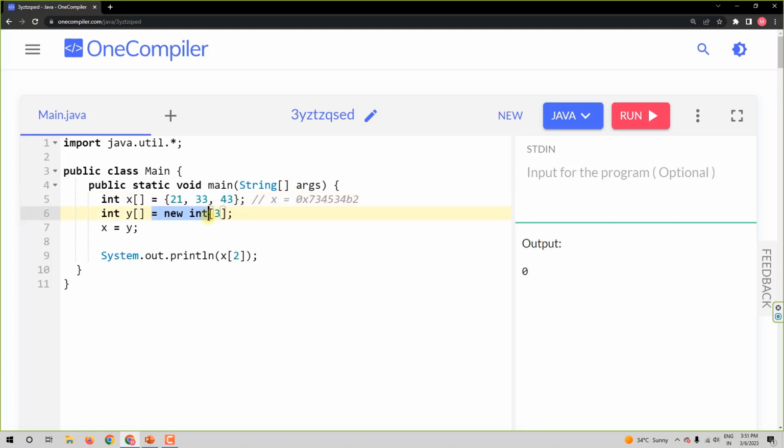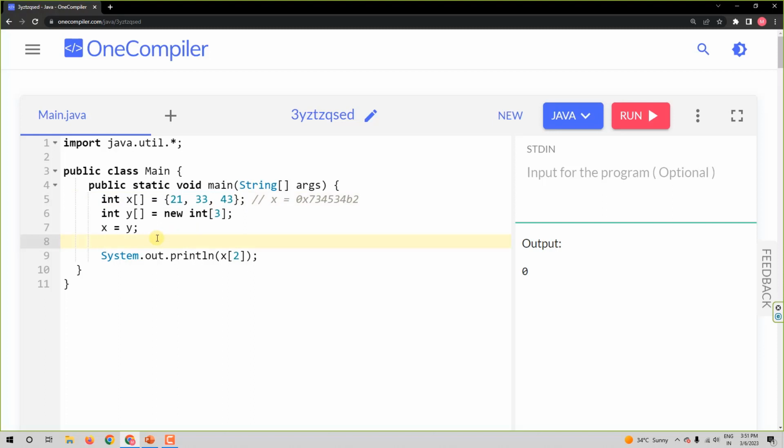And next I've created a new, blank array which has 3 elements which are all 0. And in the next line I'm saying x is equal to y. So now in x, the 3 zeros are stored and not this. After executing this line, we cannot get these values. There is no possibility to get these values. These are just stored in the memory, but we cannot use them.